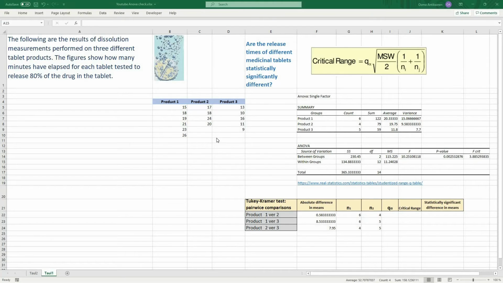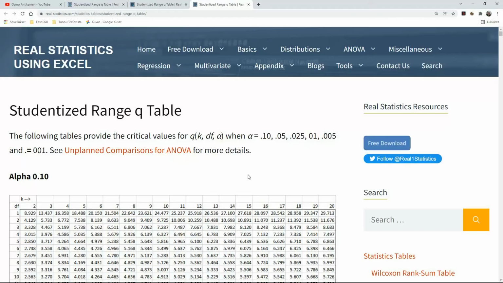In addition, the number of degrees of freedom in the groups is required, which can be found in the summary table made by Excel. In this case, it is found from cell H15. Its value is 12. Look at the table for a risk level of 0.05.